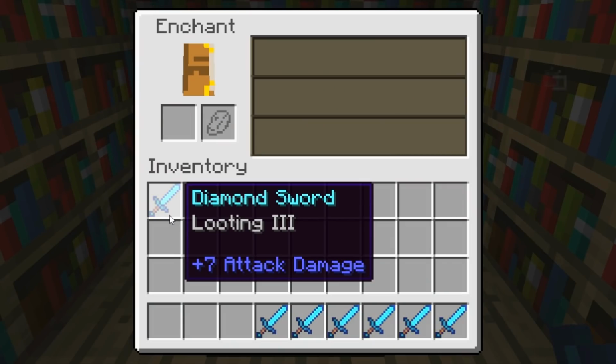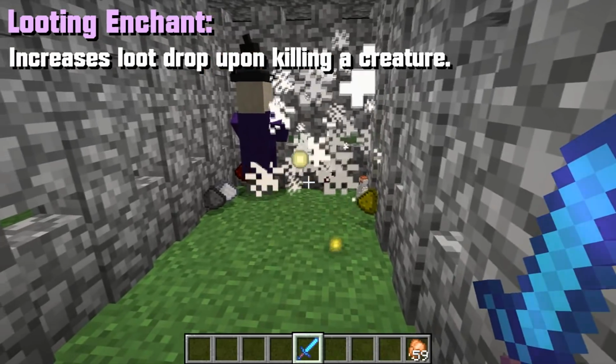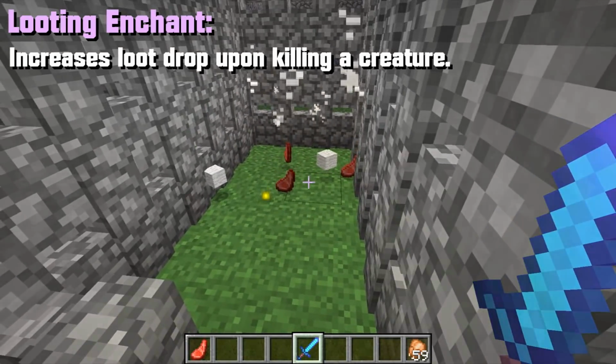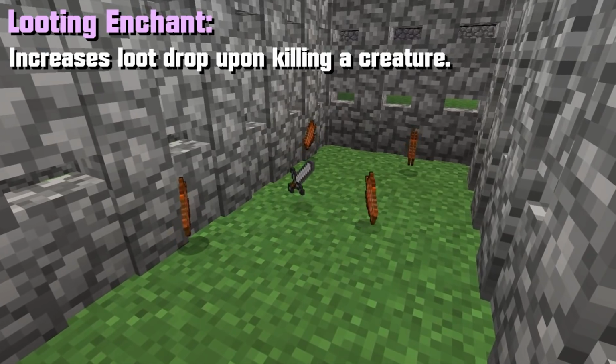Lastly, there's the Looting enchant. This will increase the maximum loot drop of every mob you kill by 1 per enchant level. It also increases the drop chance of rare loot by 1 per enchant level.